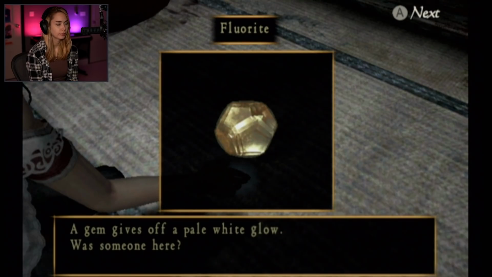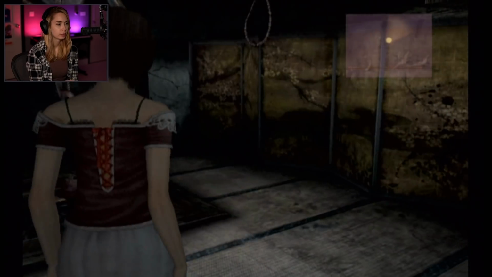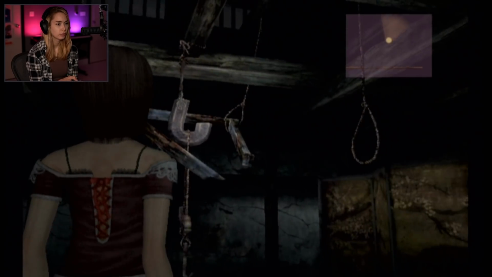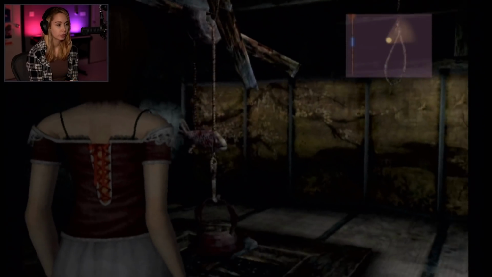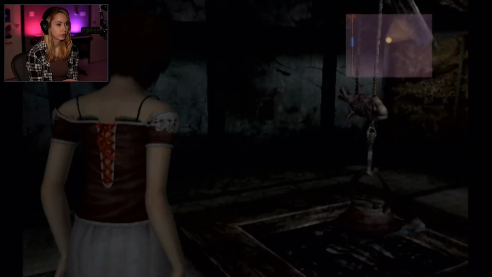Ooh, fluorite. Pale white glow. Was someone here? Oh, is that a noose? That is a noose. It's not a noose. Well, it's a noose, but not for that. Not that kind of noose. It was just holding up this alcove thing. So cute. Okay.